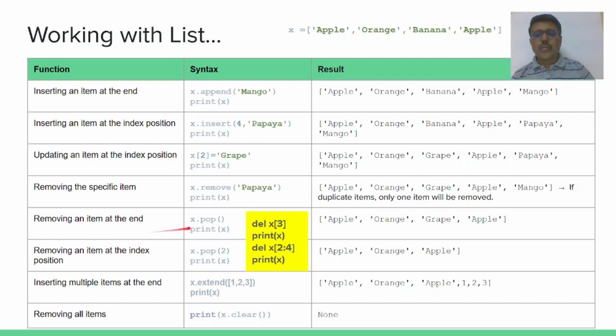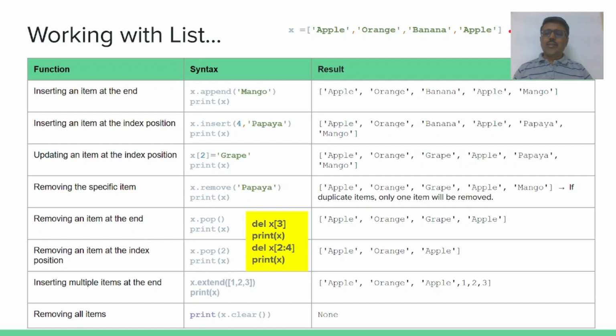Removing again has different types, as you can see here. I want to remove the item at the end, the way we insert at the end. Similarly, I should be able to remove the item available at the end point. And in the same way, a particular item at a particular index position. Suppose the orange is at index position 0 or 1, I should be able to delete it. And I also want to remove all the items in this particular variable, so I should be able to remove all of them.